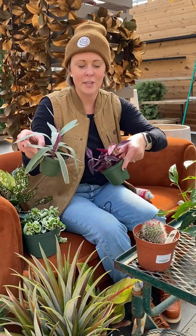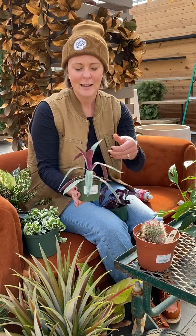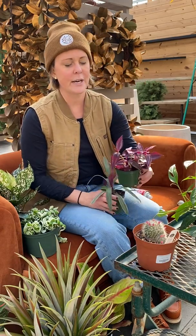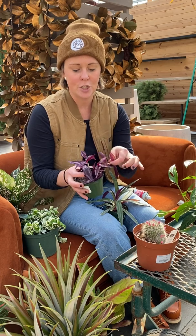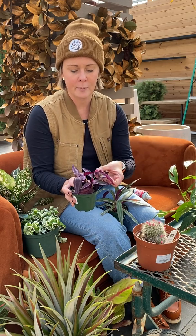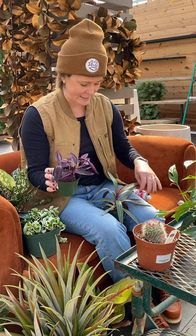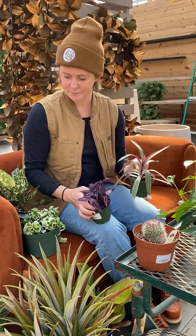All right, these are both in the Tricolor family. This one is called Roeo Tricolor, I believe, and it's super cute. This one's gonna grow more upright, and this is the purple Tricolor, and this one is going to trail. These are super easy to propagate. You can just pinch any of the stems and put them in water. Really tolerant of all conditions in the home, and aggressive grower, that's for sure. So 2 cuties right here.